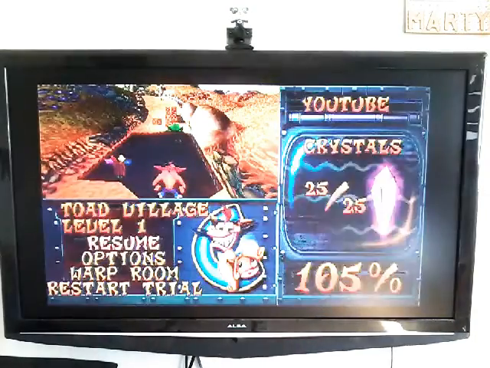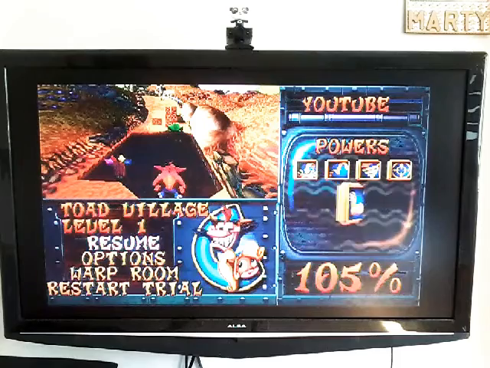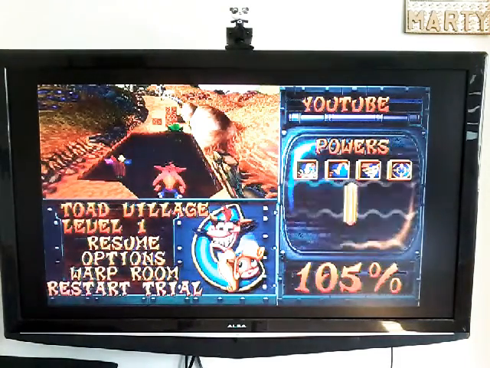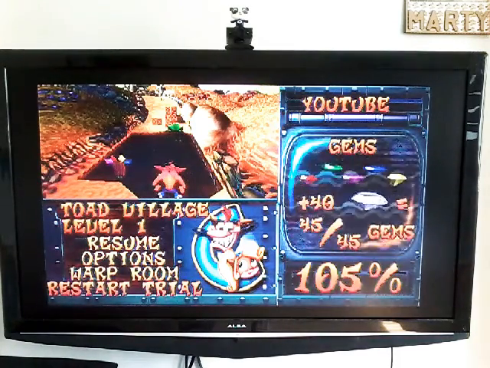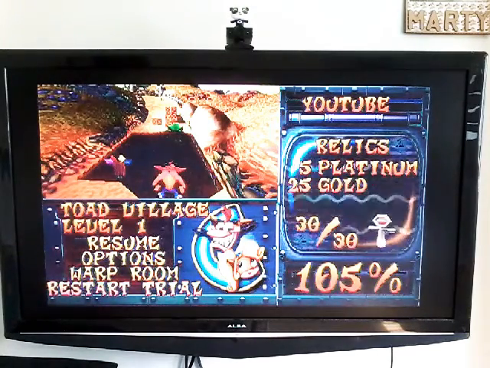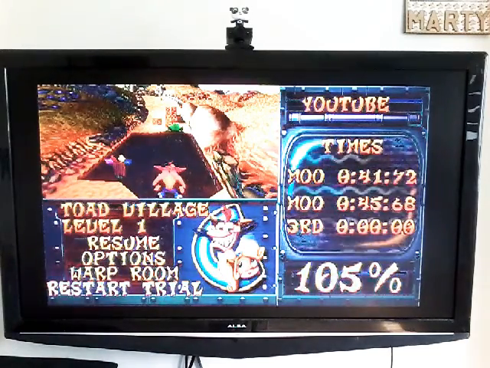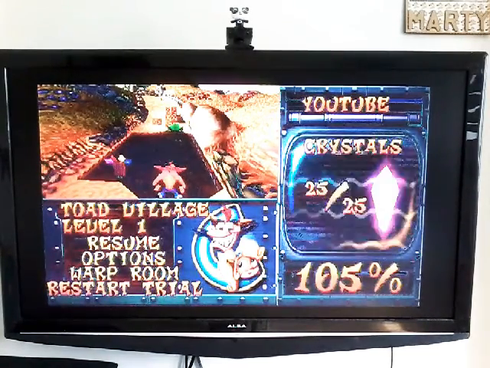After you've finished the level, depending on your time, you'll either get a sapphire, gold, or platinum relic. However, if you just get golds or platinums, no sapphires basically, you'll earn an extra gem, which will add an extra 1%, which will also be added to your score as well.